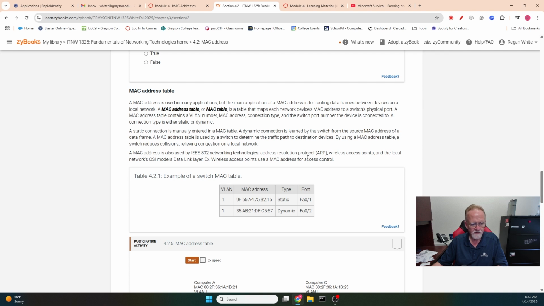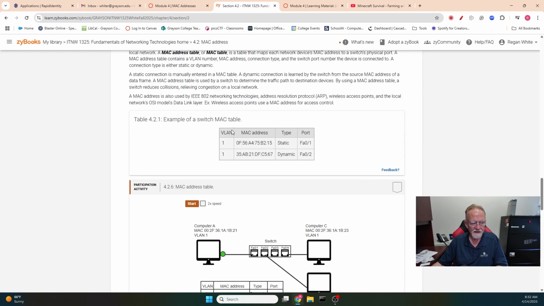Wireless access points use MAC address for access control. So this is what a MAC table looks like. It tells you what VLAN the device is on, gives you the MAC address and the type, whether it's static or dynamic, and then this is the port, FA01, FA02, that's the first port, that's the second port.